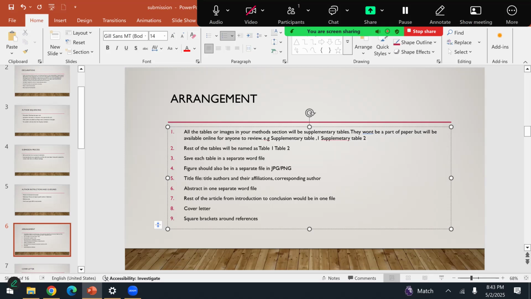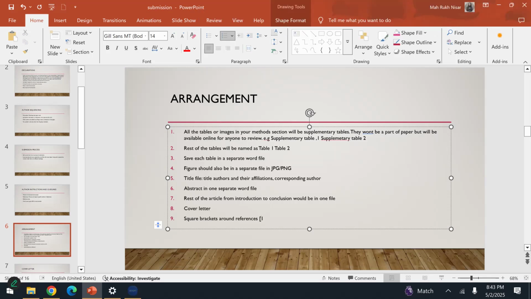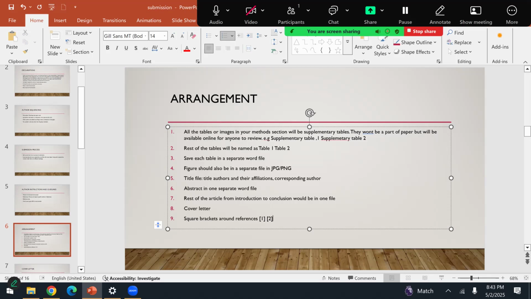For example, reference 1, like that, and reference 2, like that. So that the online system can read them as the references.